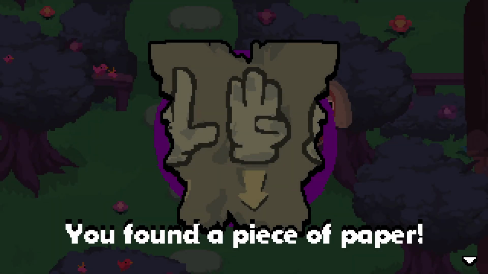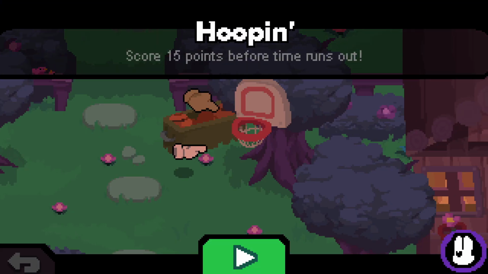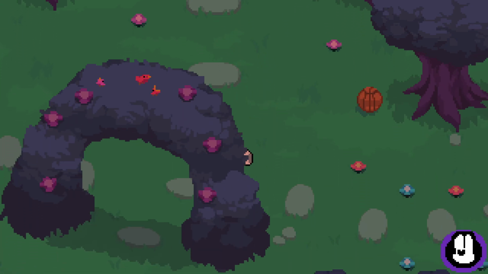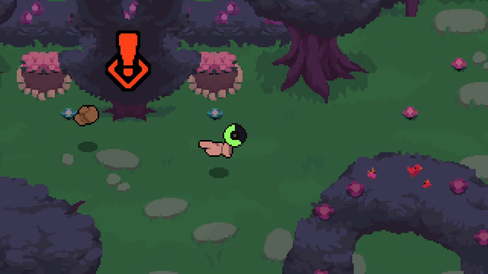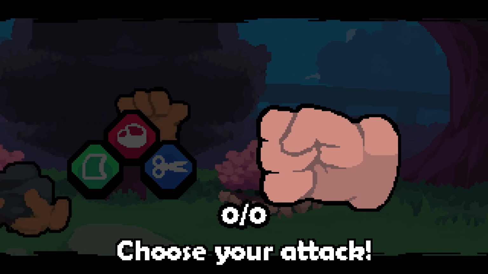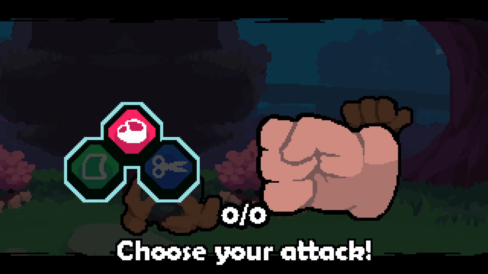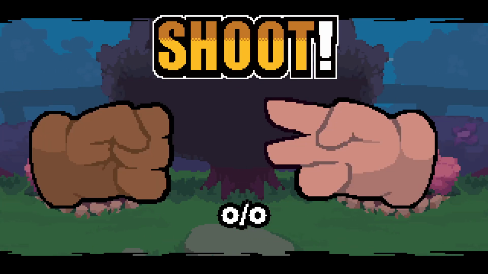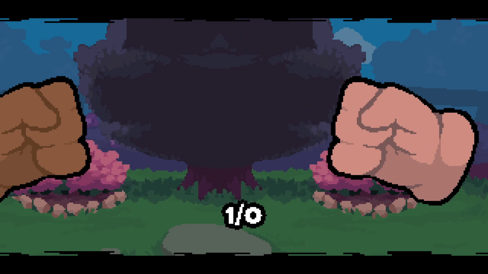You found a piece of paper. What? What's this? Oh, rock, paper, scissors. Okay. Choose your attack. Scissors. Paper, scissors, shoot. Damn it!